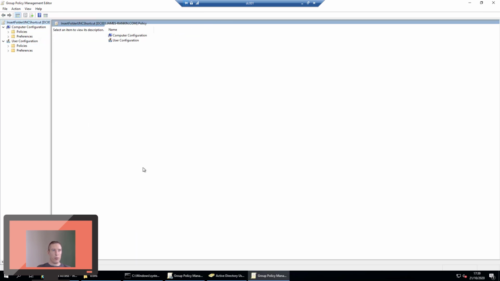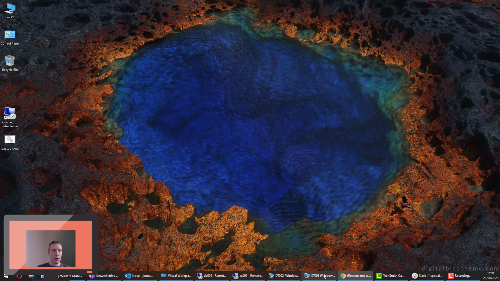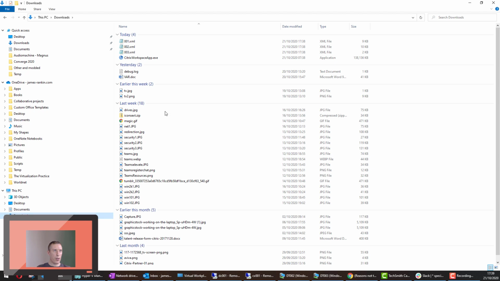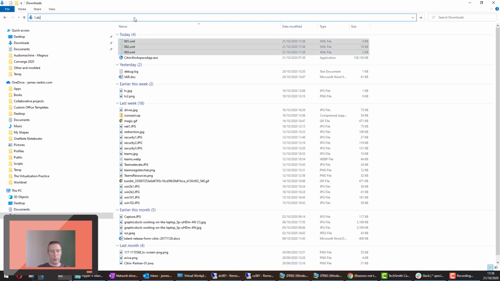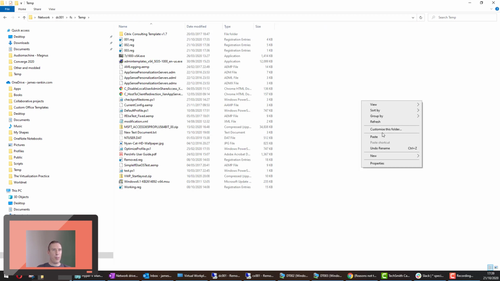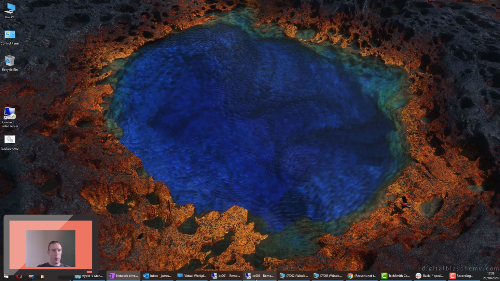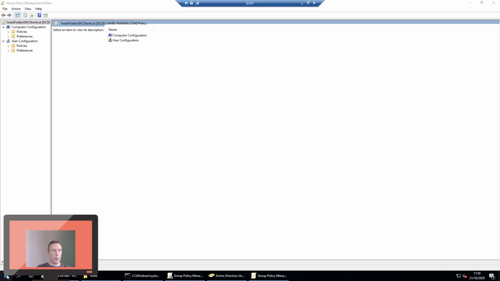Now this one is linked here, so let's right click this and choose edit. Now this is the really cool bit, I really love this. Now let's just make sure that those XML files that I generated are in my downloads folder, and let's chuck them where we can access them from that machine. So there they are, 1, 2, 3, let's cut them out of there. Let's go back to that temp directory and just bung them in there. There you go. So now back at my domain controller, I should be able to access that folder.